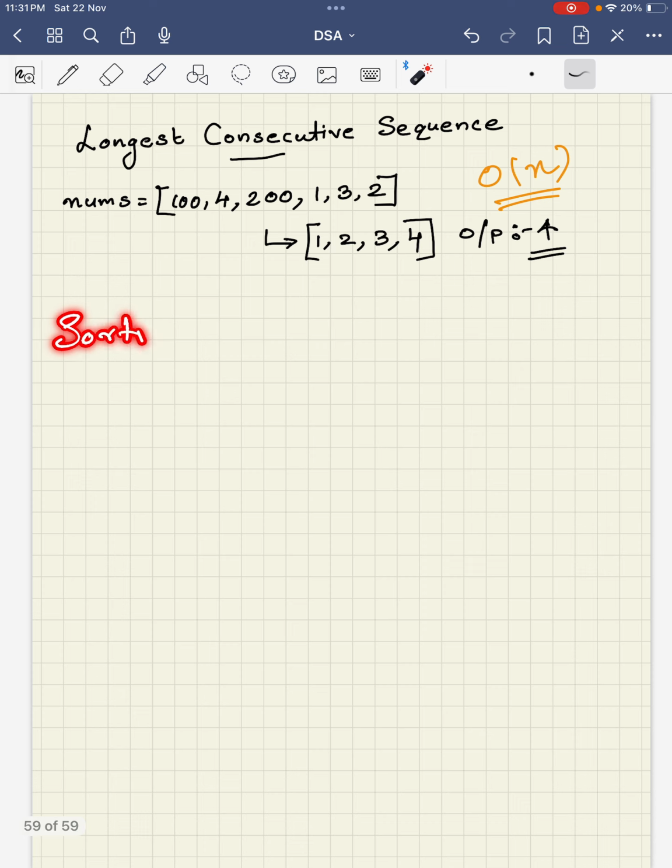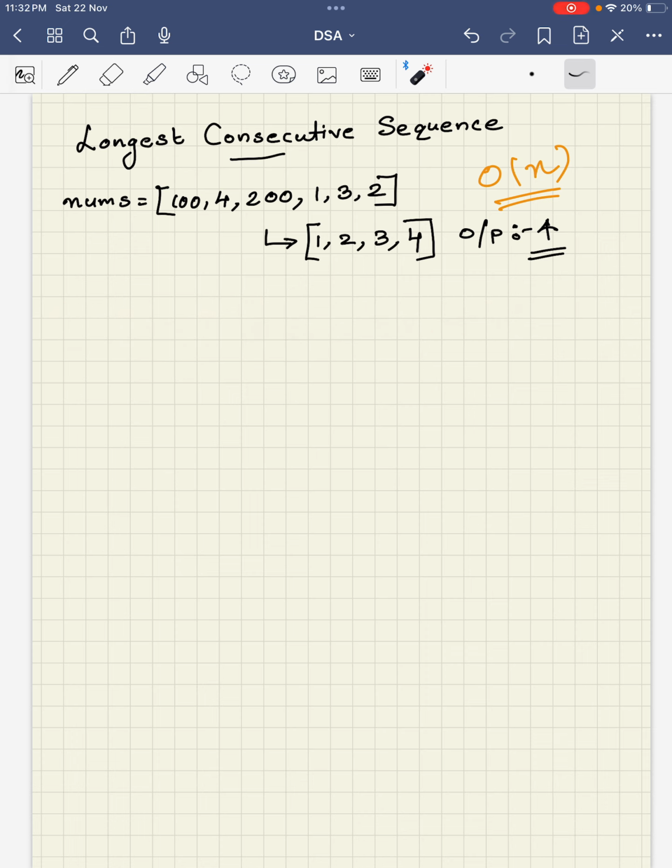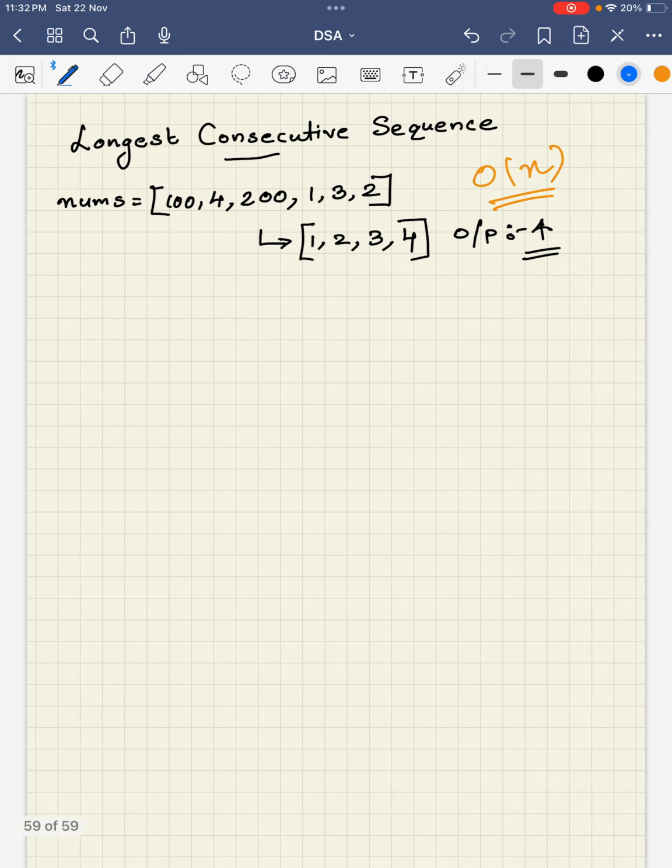Sorting itself will make it n log n, and then another n to check whether there is a sequence and update the length. So this is not the way, as the problem demands order of n. Here we can utilize the hash set concept.